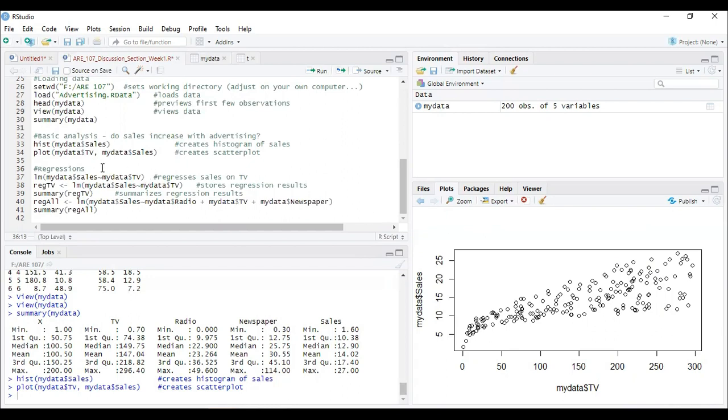So if we want to carry on a regression analysis and see how much TV advertising is affecting the sales of a product, and in this case, because we don't have any other variable attached here, we have to be very careful while interpreting this result.